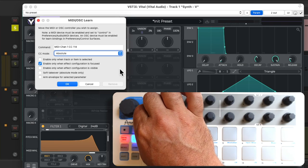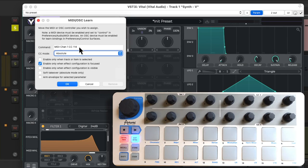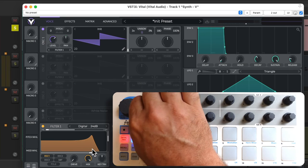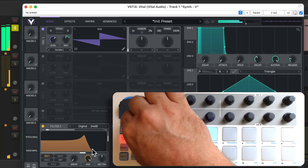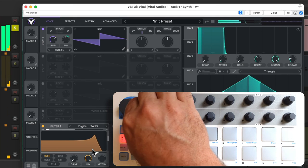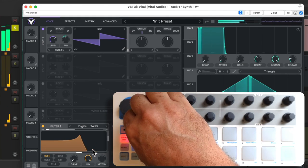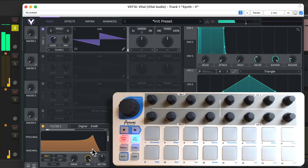Let's try this one. Reaper sees it right here. Hit OK. Now we can adjust it right from here. So we can control it for live performance or even record it as automation data using envelopes. So these knobs can control any parameter in Reaper. But I'll go deeper into this in a future video.